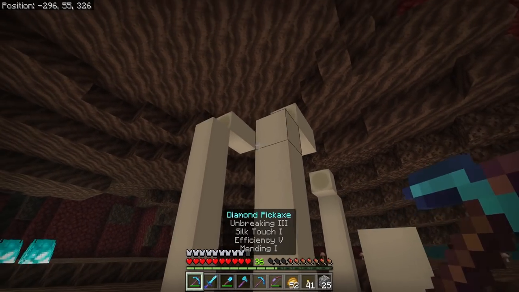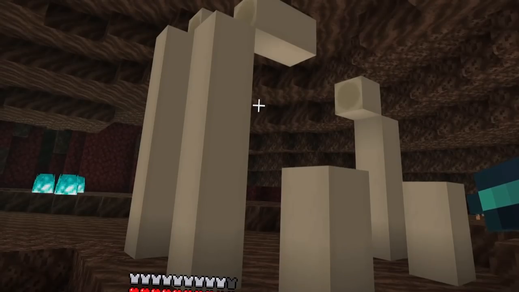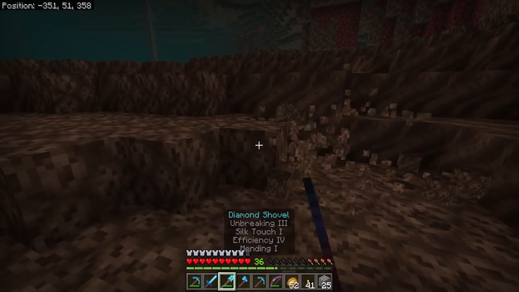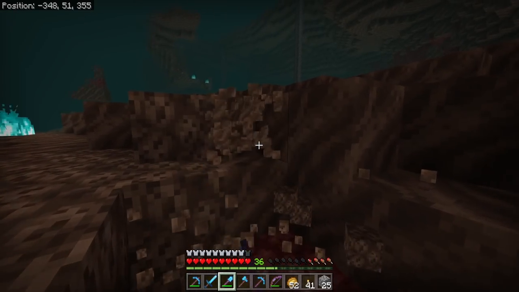But here we go, here's a fossil. I got yelled at once for tearing one of these things down. We might still do it anyway, but while we are here, I am going to go ahead and get a little bit of soul soil and a little bit of soul sand because it is good for a couple of different things.